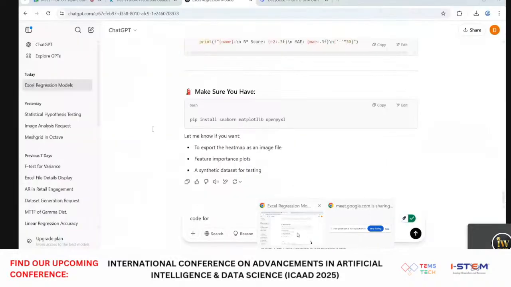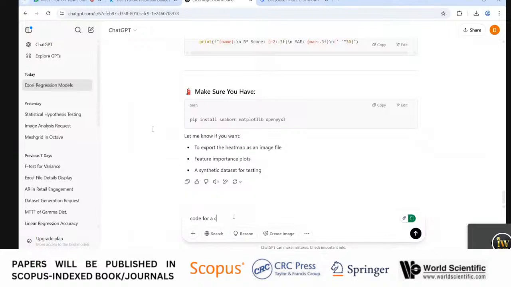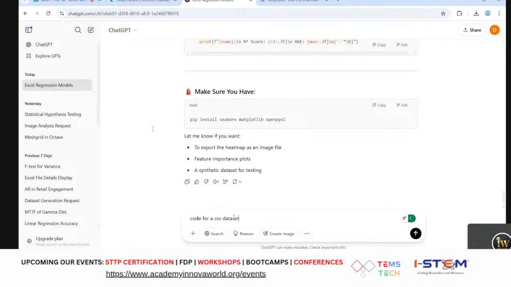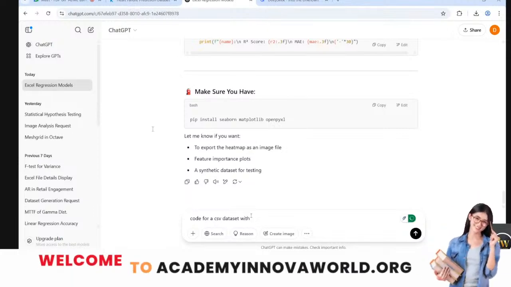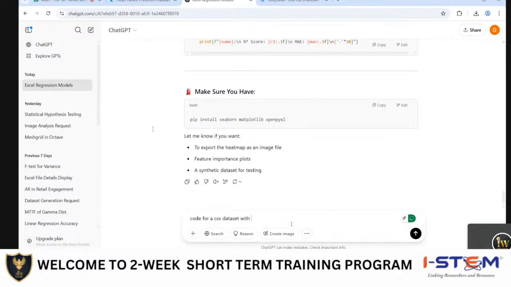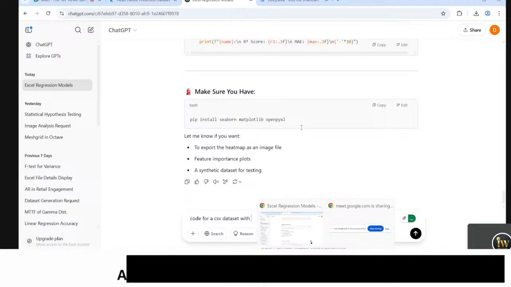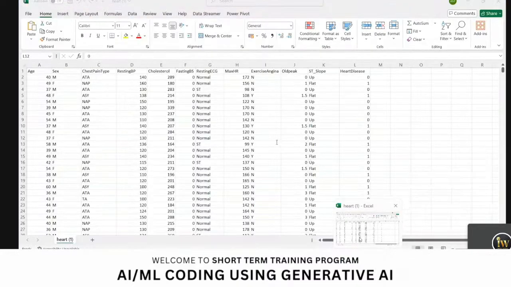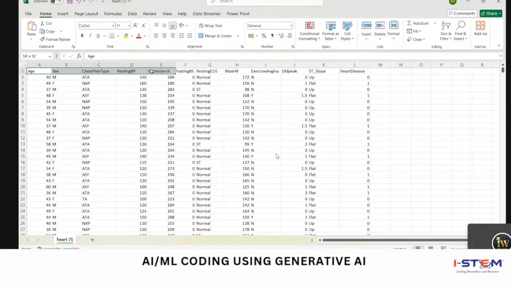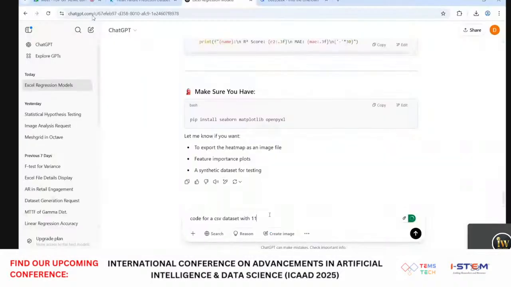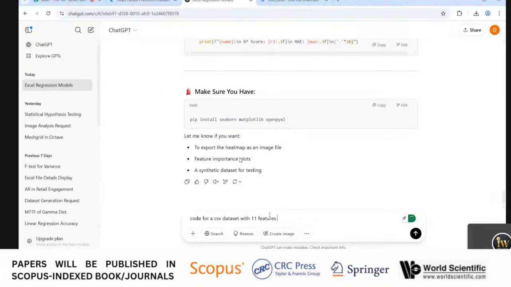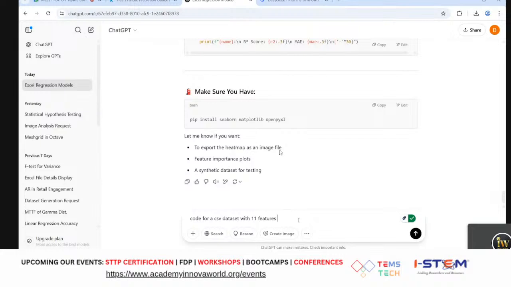CSV dataset with how many feature columns are there? 1 2 3 4 5 6 7 8 9 10 11. 11 features.